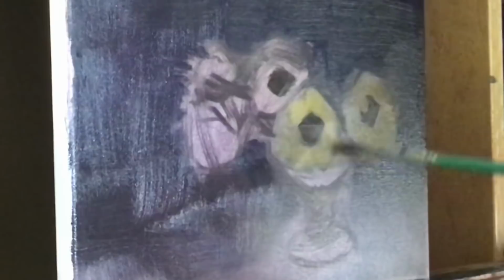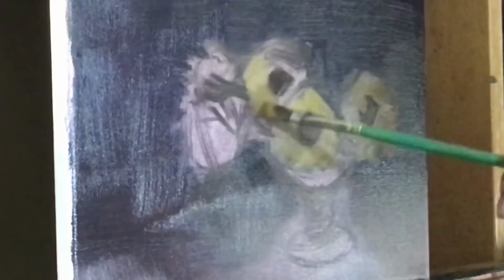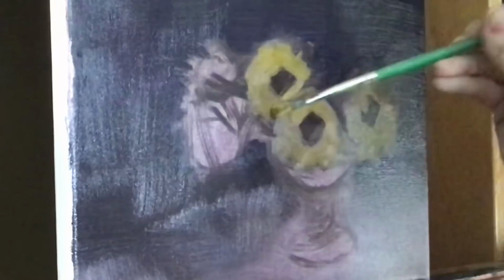Moving along. Squinting just makes this process so much easier. Don't forget to squint when you're painting. It is just a handyman's secret weapon.